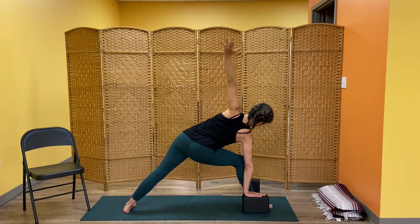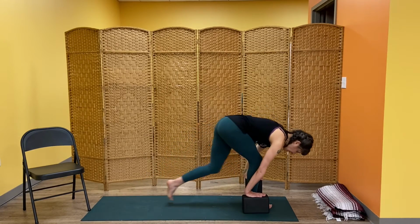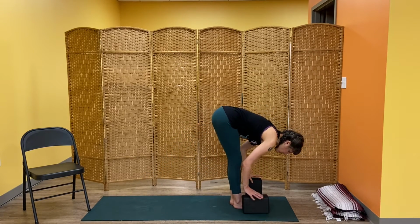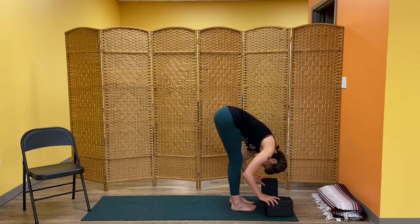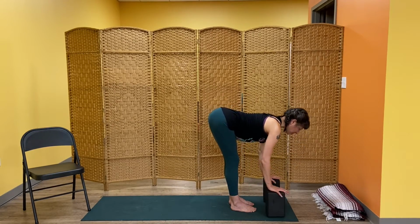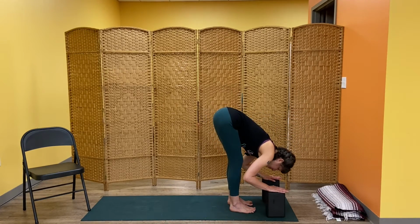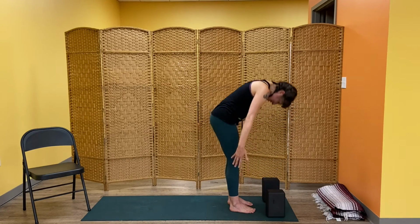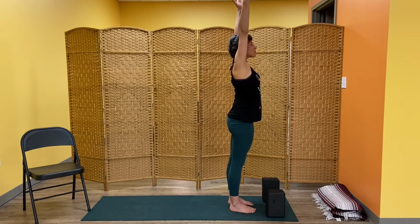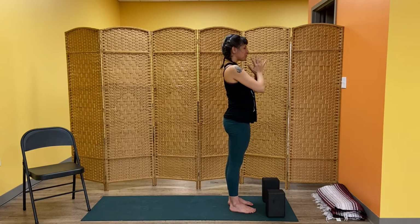The left hand comes behind. Pop up your back heel and walk the back foot forward for a forward fold. Inhale to halfway. Exhale to fold down. Inhale to rise. Come all the way up. Exhale, hands to your heart.